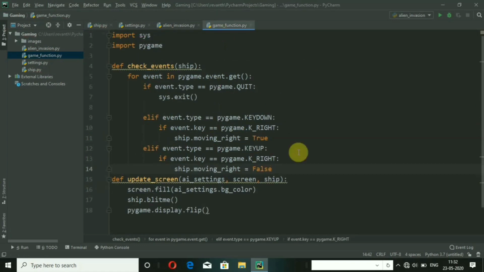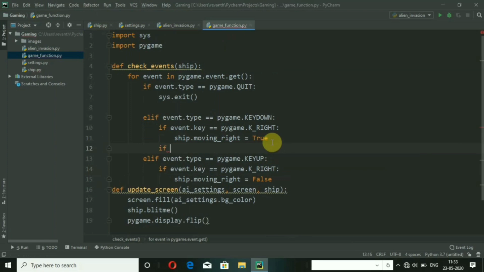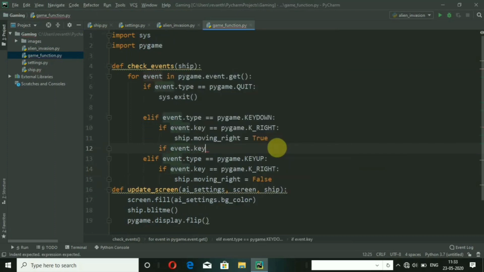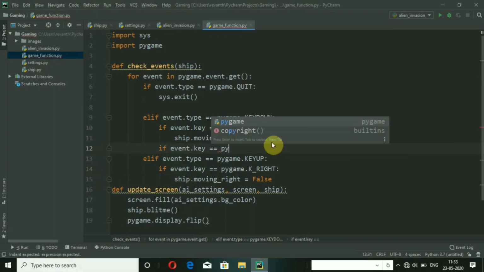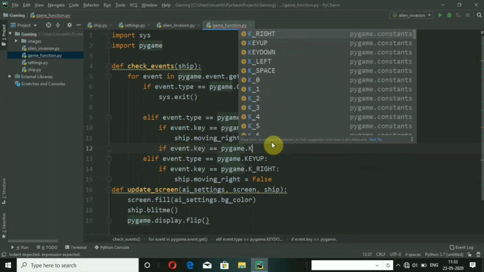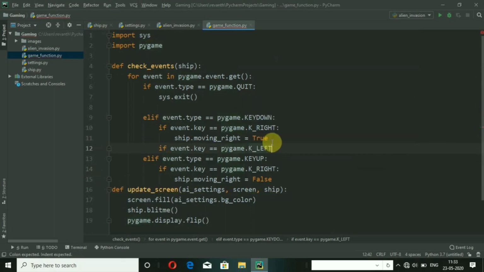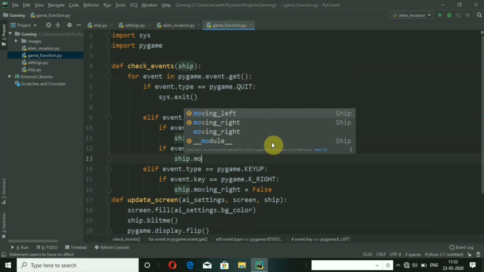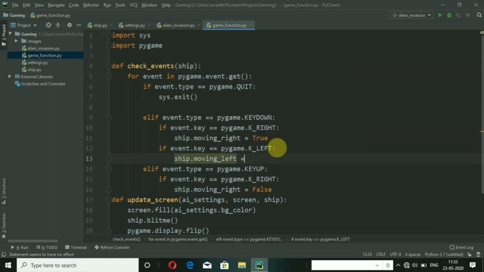Let's go into the game function. Change here. If the event key is pygame.K_LEFT, it should move to the left side. So moving left is true.